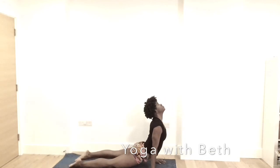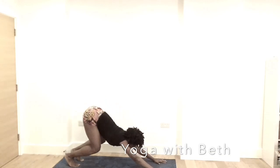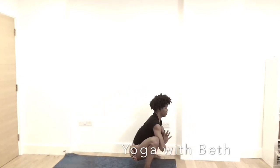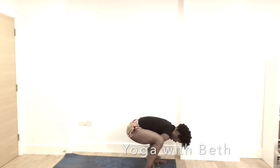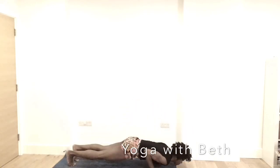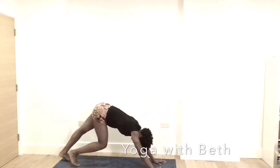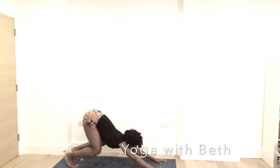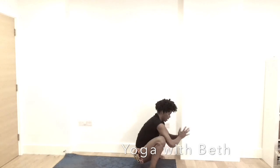Low push-up. Up dog. Downward facing dog. Three more times. Bend the knee, gazing to the outside of your hands, lifting the hip up and coming into prayer squat. Looking forward, try to use the elbow — opening the hip. Heels on the mat. Place the hands on the mat, lift the hips slightly and jump back into your deep push-up. Up dog as you inhale. Exhale, downward facing dog. Last time — breathe in, exhale it out. Inhale, forward knee bent, jump forward — prayer squat. Use the elbow, open the hip. Exhale, release to the mat.